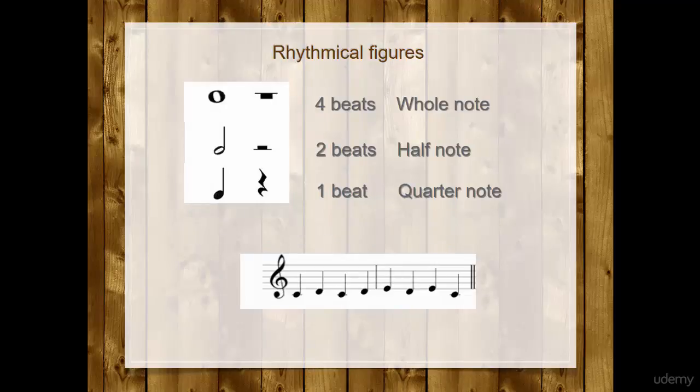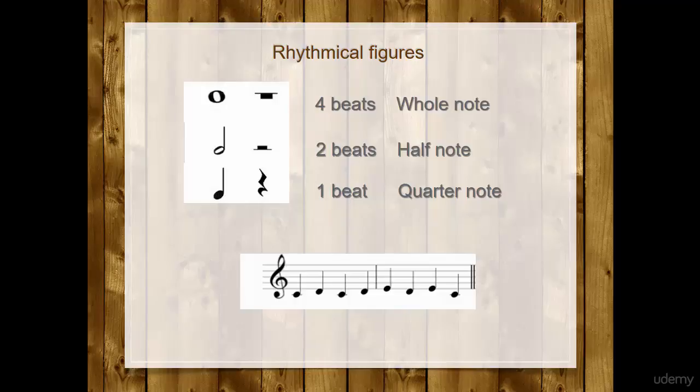Now, I have quarter notes. Each quarter note must last 1 beat. So, I'm going to play the example there. I have C, D, C, D, E, D, E, C. So I'm going to count 1, 2, 3, 4, 1. Of course, you can play at different speeds, but you always count in the beginning to understand the speed that you are going to use when you play.